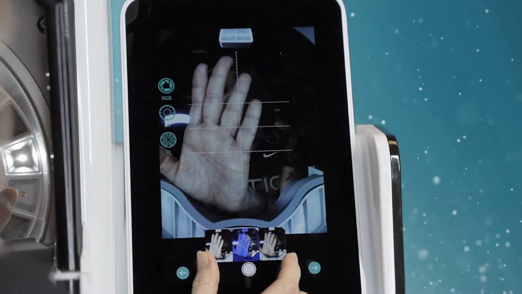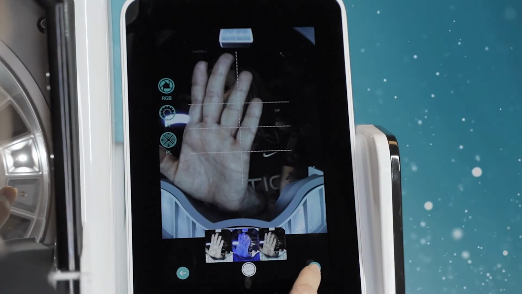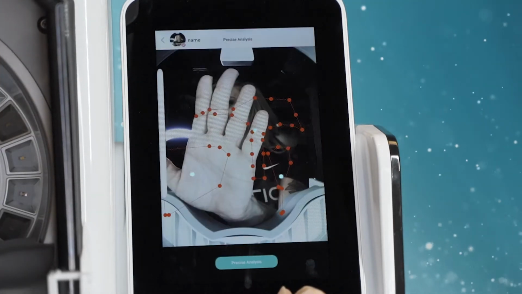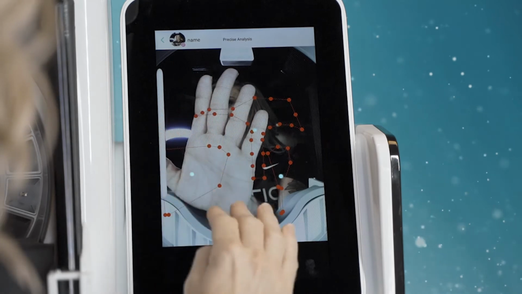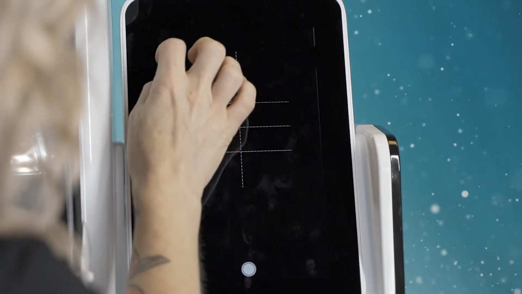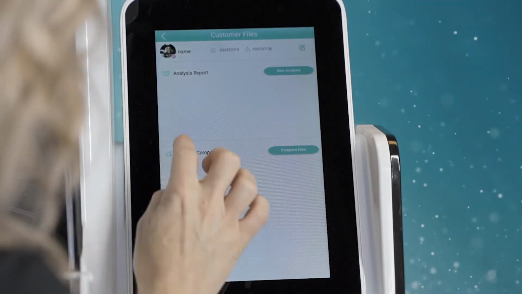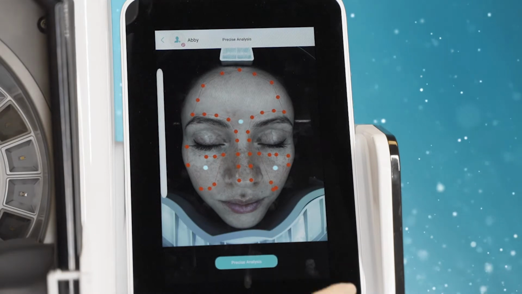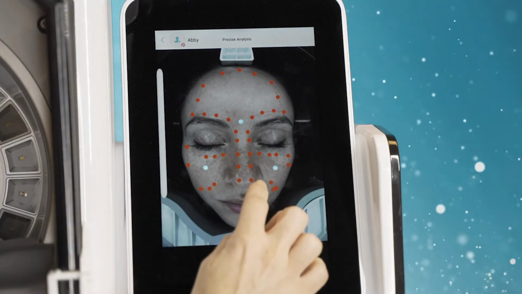Once those three photos populate on the bottom, we can have our patient remove their face from the scanner, and then we hit that little green arrow there. Now we come up with this image here, which is where we can change those parameters. So let me go ahead and get into an actual scan. After we hit that green arrow, it's going to come up with this image right here.